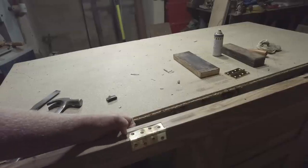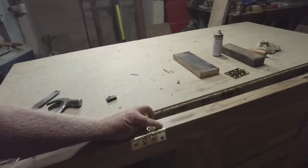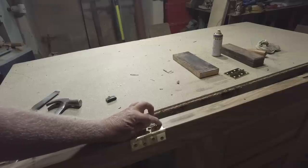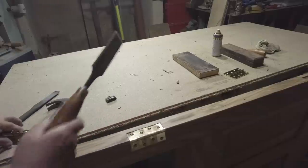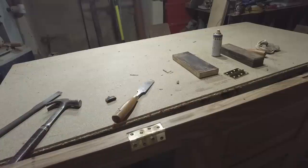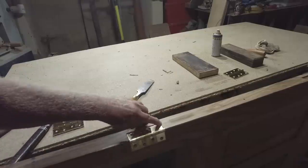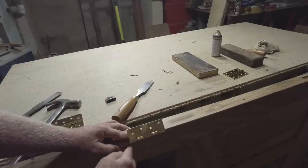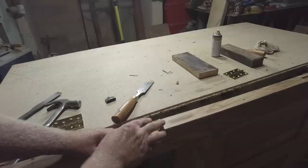So what you see is the back edge of this hinge is flush here, but as you go down there, it's just slightly tipping in on the back, which is the same as this one over here that I've just done. Just slightly tipping back. Oh, you can't see that, so you understand. Yeah, but anyway. And that's how your hinges go on. This is the butt side, remember, and this is the leaf side.